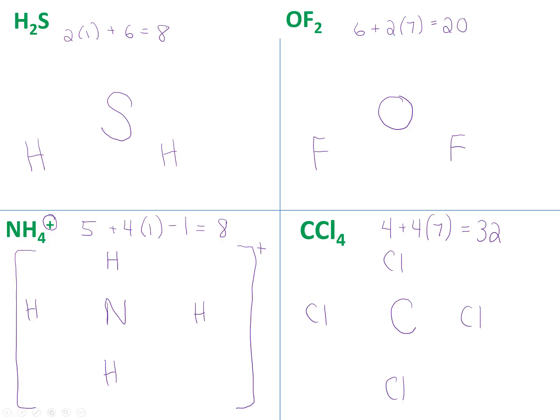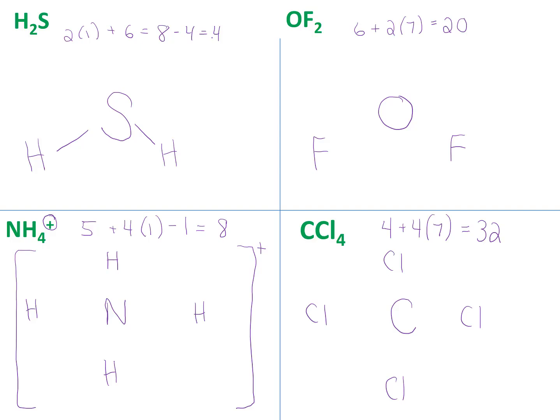Okay, after you've added in the surrounding atoms, you're going to connect them to the center atom with a single bond, and then subtract what you use from the total count of valence electrons. So connect those with a single bond and subtract. Remember that a bond represents 2 electrons. So this would be -4, and we have 4 left.